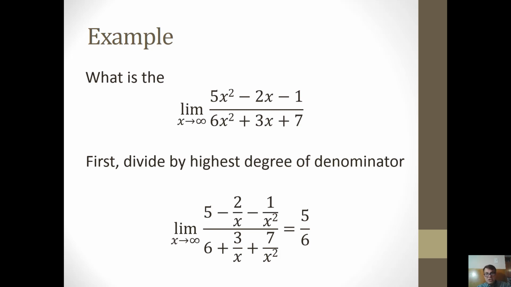Now, given the theorem we just had, that any number over x to any power, the limit as x approaches infinity is 0, then what we're going to see is that 2 over x, the limit as x approaches infinity of that, goes to 0. Womp womp. Limit of this, as x approaches infinity, goes to 0. Limit of this, womp womp. And so we're left with 5/6. Now you would have never gotten that from just looking at this, but by doing a little trick, we find out that the limit as x approaches infinity of this polynomial divided by this polynomial equals 5/6.